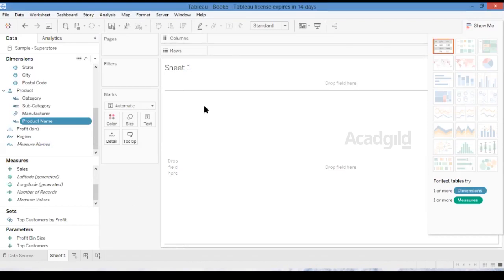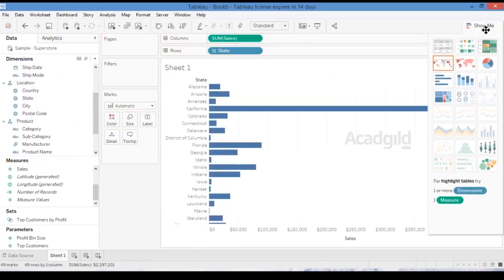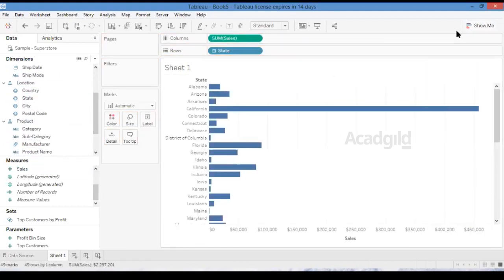Now if you can see, this window has many sub windows or shelves. This sheet is where you will have your listings. Listing in the sense, let's say you draw a graph, it will be available here. Or if you come up with a table, it will be available in this particular sheet. Let us see some common data. By default, I'm just trying to view what data is available. So what is the sales value for each of your states?